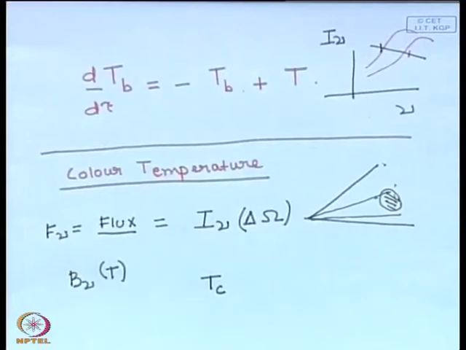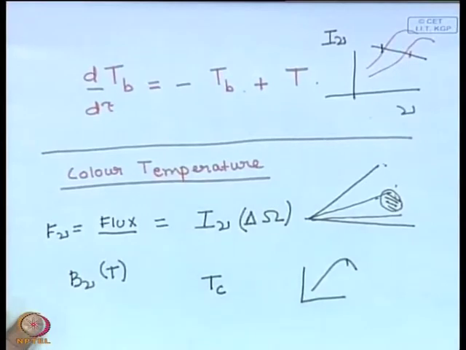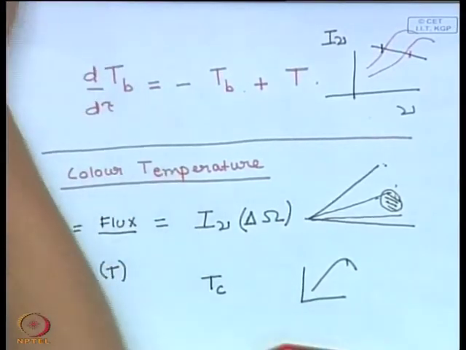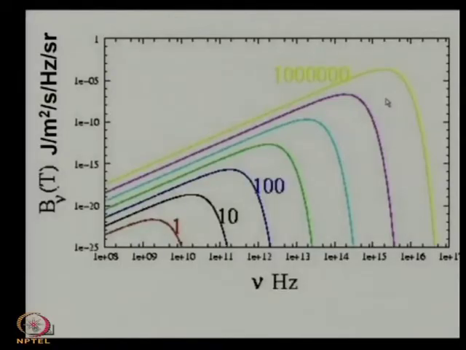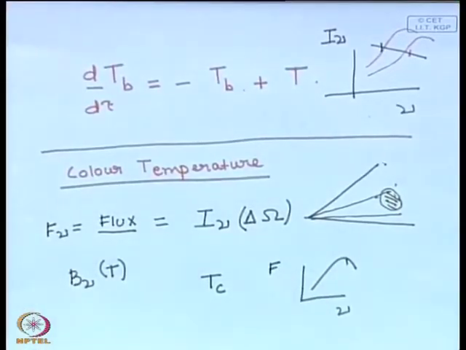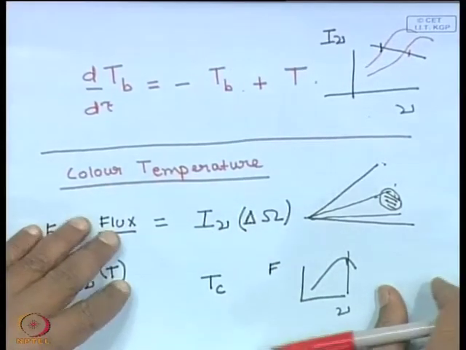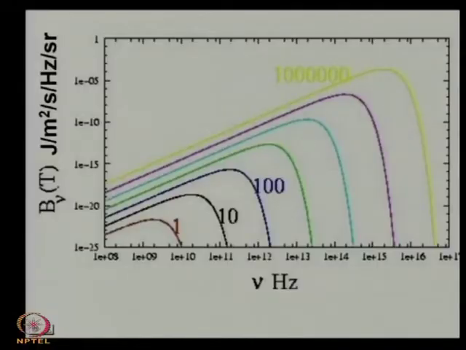So, a possibility is I could see that the flux has a peak, and we know that the position of the peak is uniquely determined by the temperature for a black body. So, if I can measure at what frequency the flux is maximum, I would then get an idea of the temperature, and that would be one estimate of the color temperature. So, this is what the color temperature is all about. We have a third kind of definition, which is also used, and this is called the effective temperature.